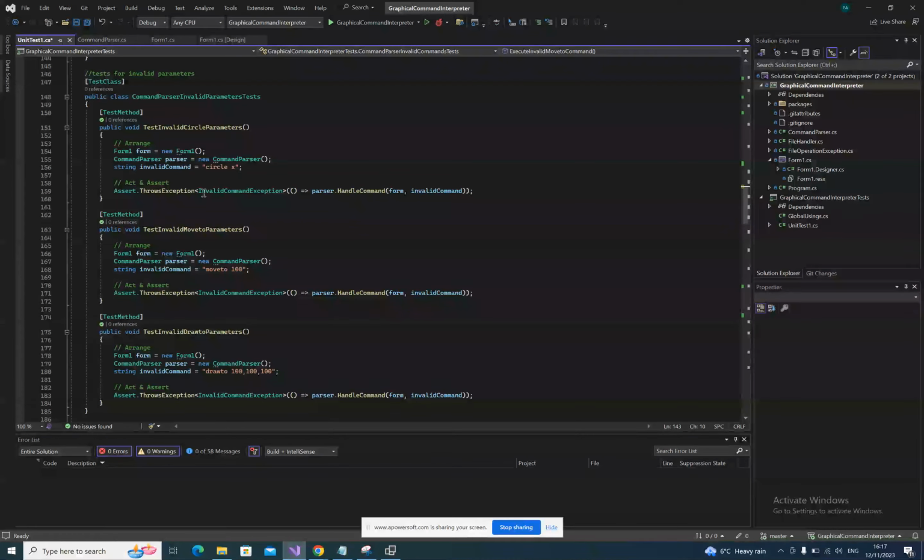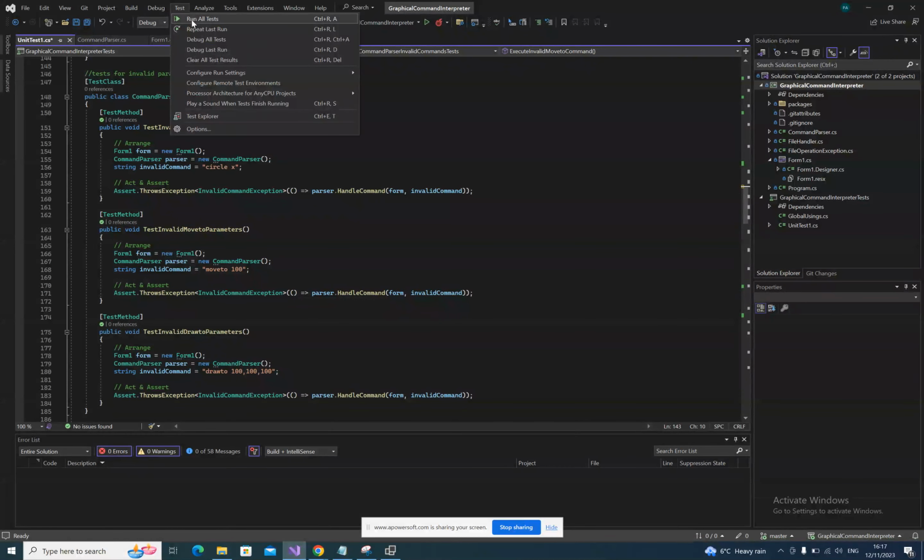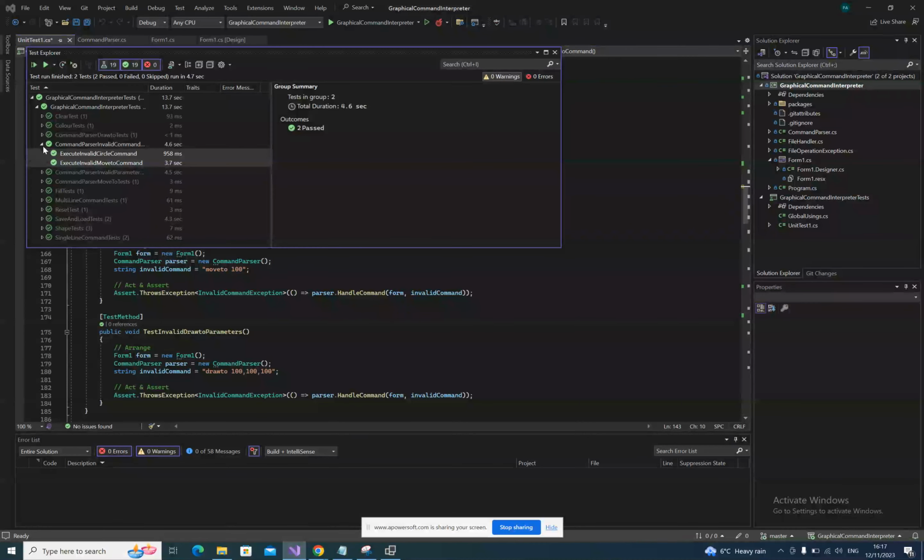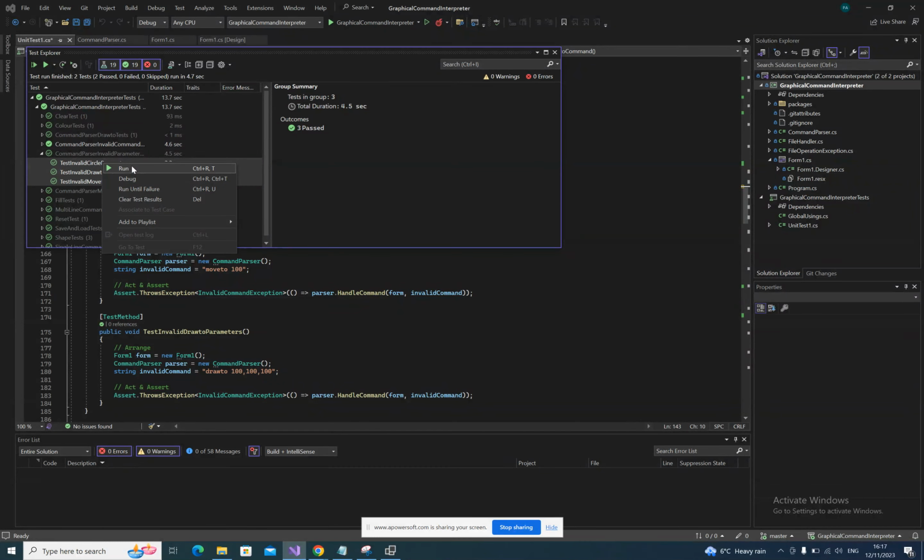Then it checks it and then it catches the exception, just like with the invalid commands. So test, test explorer. We're trying to catch invalid parameters here. So we're going to run one, two, three of them, and then run those three.